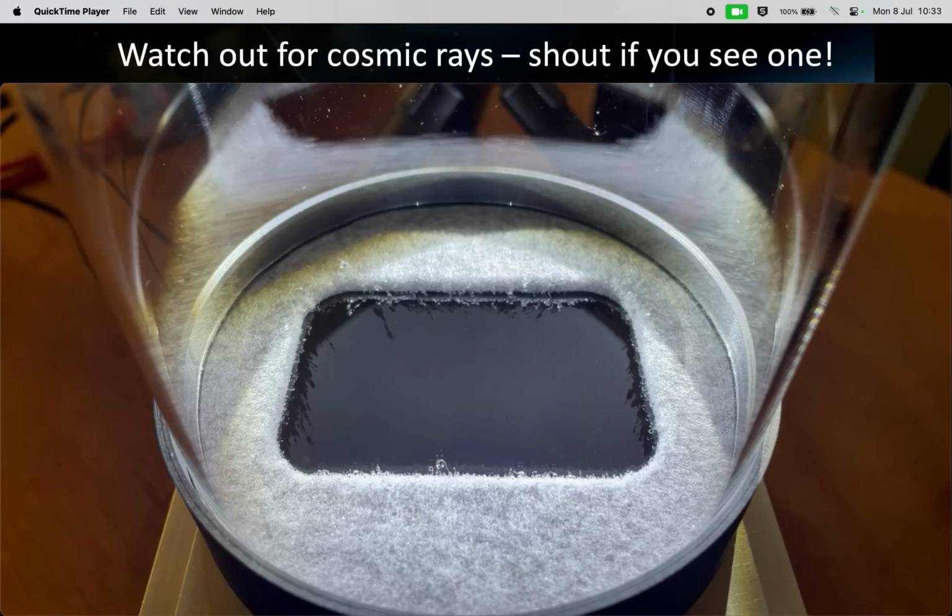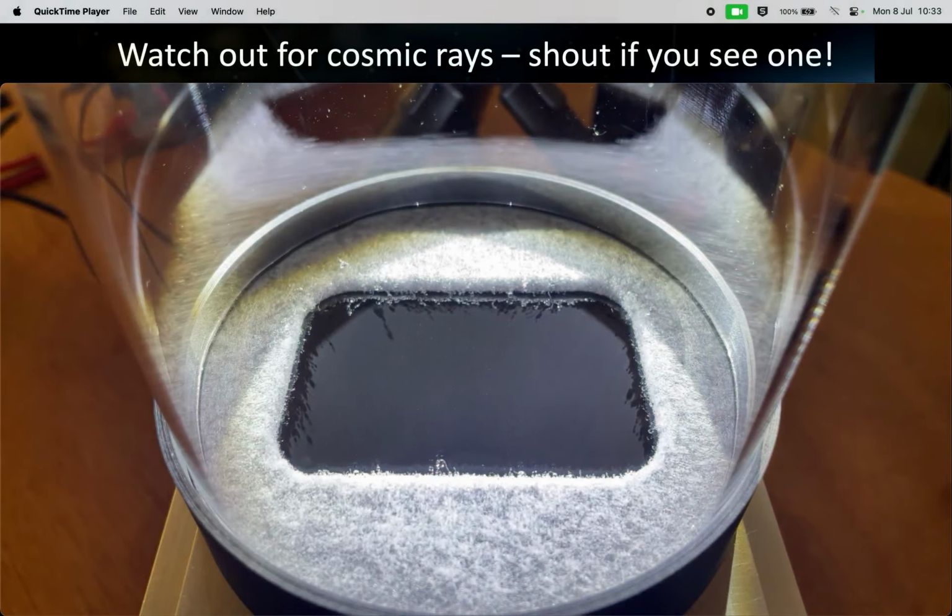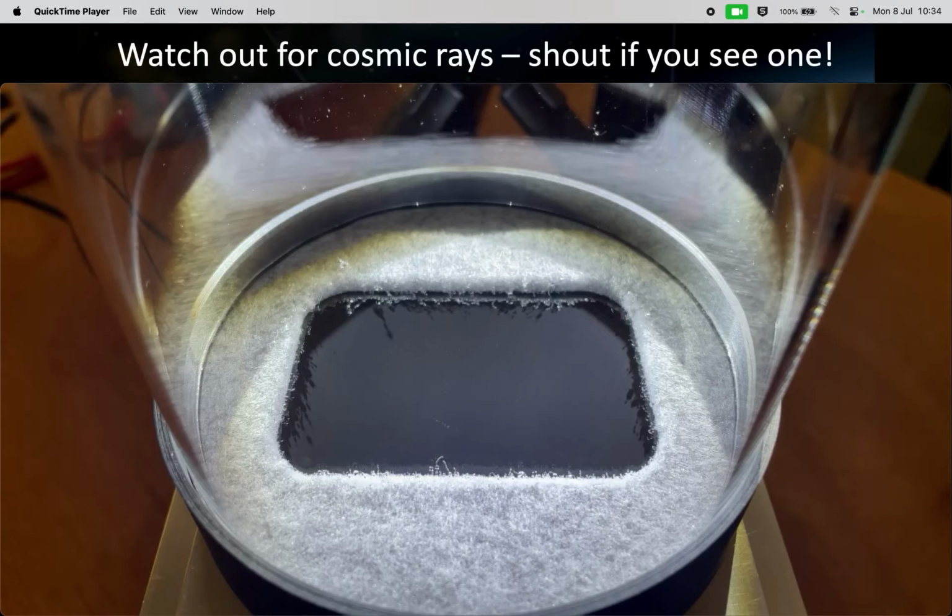This is the cloud chamber itself sitting on the front bench. That's what you're actually looking at, here I've got the phone pointing at the cloud chamber. If you're interested in building a cloud chamber for yourself so that you can see radiation, if you wanted to see cosmic rays, not only have I got the slides of the talk here printed out, I've also got the instructions for how you can build yourself a cloud chamber on your kitchen table, which is precisely what I did. It cost a few tens of pounds to build one of these.